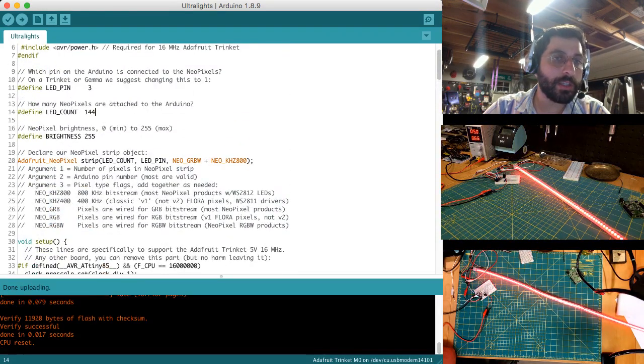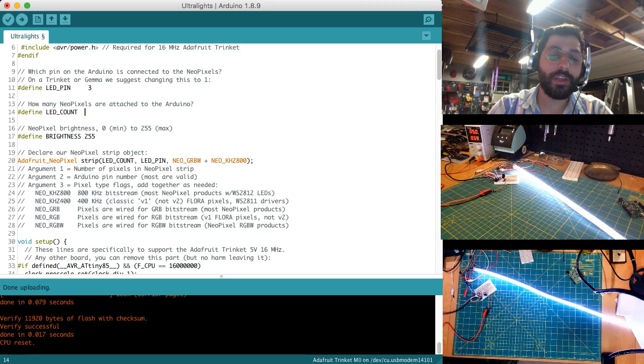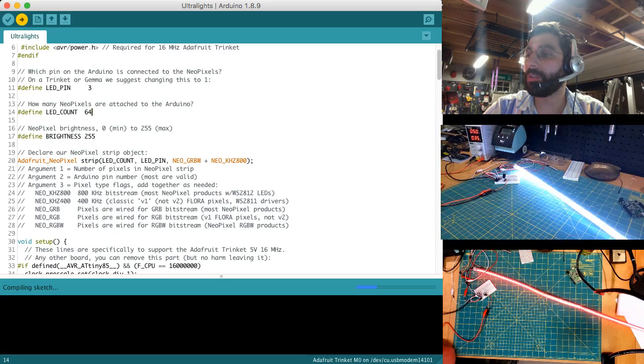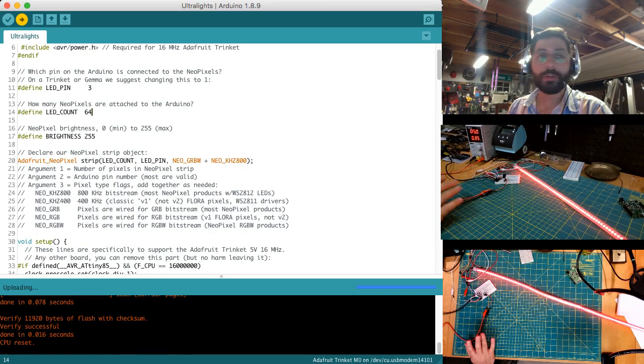So let's limit our LED count to, if we did 4 on each side, and each LED strip has 8, so 8 times 4, so 32 times 2, so 64 LEDs. Let's see what our power consumption is. So that would be 8 LED strips, 1 on each side, on either side of the motor.